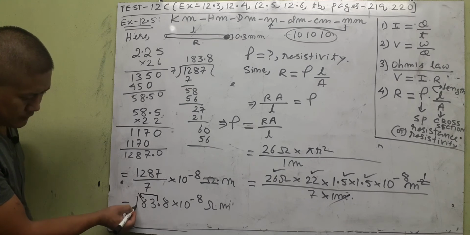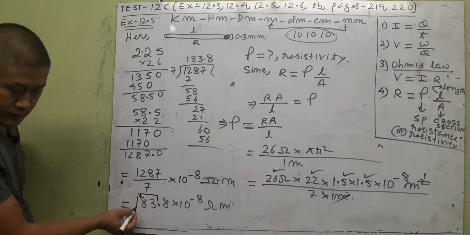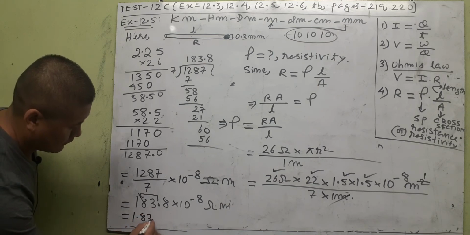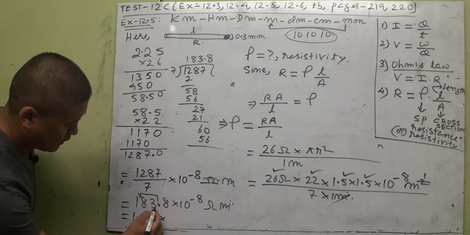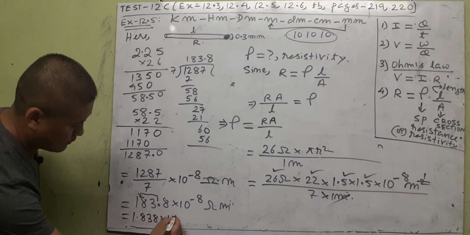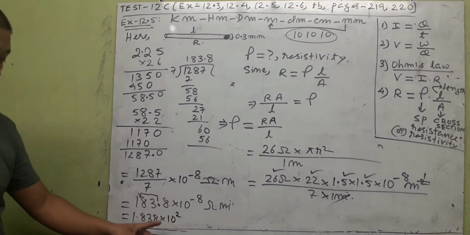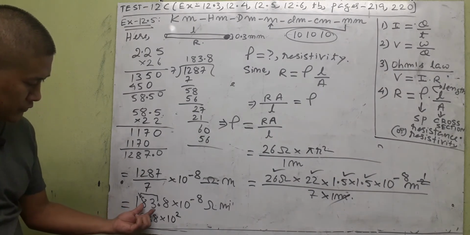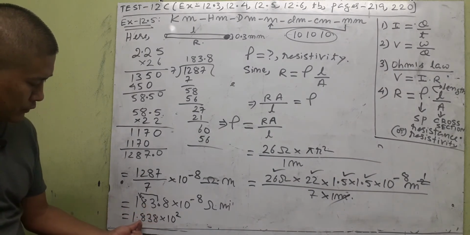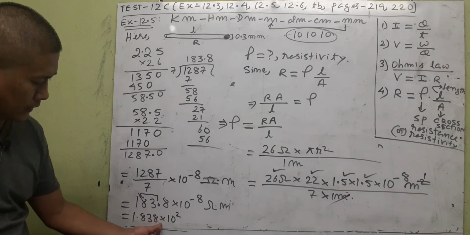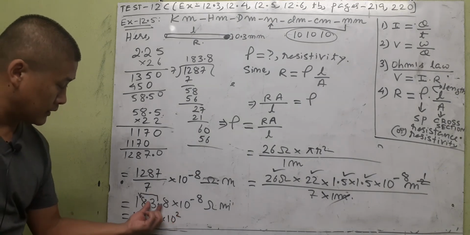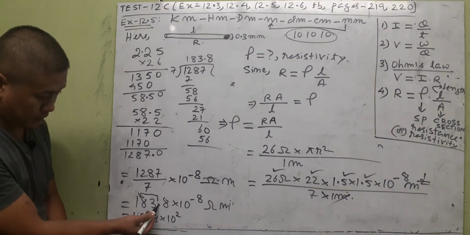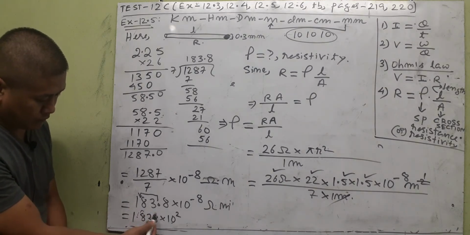So after the first digit, between this 1 and 8. If you do that, you're going to get 1.838, decimal shifted 2 places, so 10 to the power 2. Then what we mean to say is 183.8, or writing 1.838 into 10 to the power 2. This and this are the same. Think about it: if you multiply again, it will come back to this, to 2012.